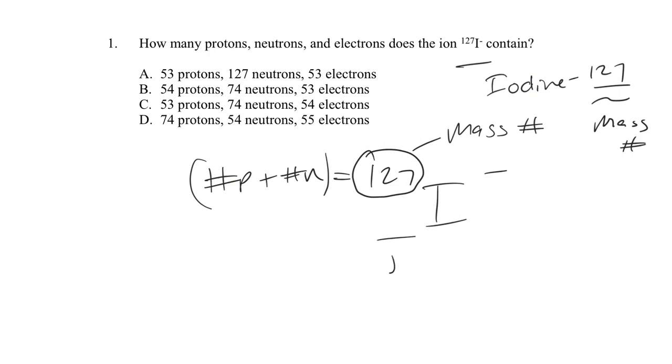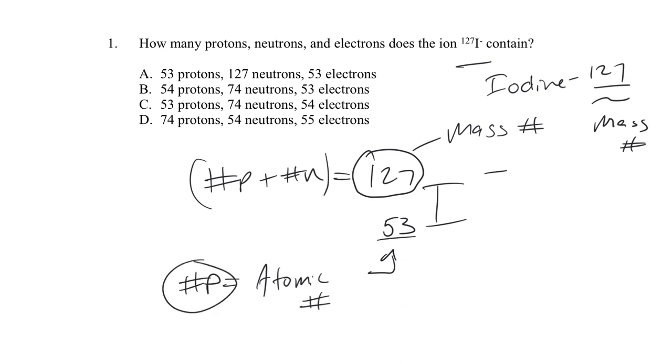The atomic number is the subscript, which is often neglected because you don't have to write it, because you can look at a periodic table and determine it. For iodine, that's 53. What makes each element unique is the number of protons in the nucleus for that atom. So the positive charge in the nucleus drastically changes the property of the element. So 53 is the proton count. And then the difference here are the neutrons.